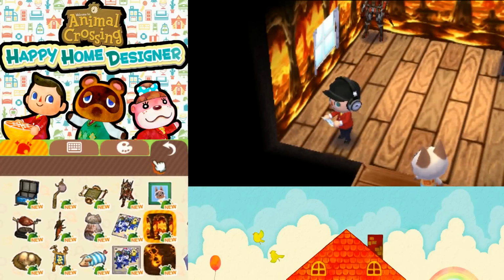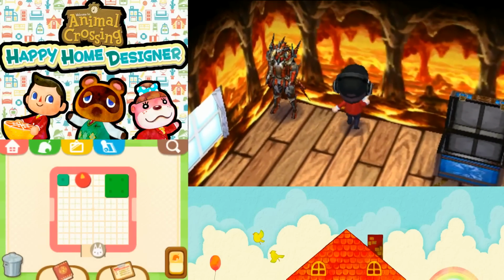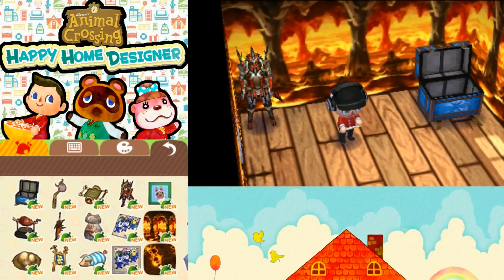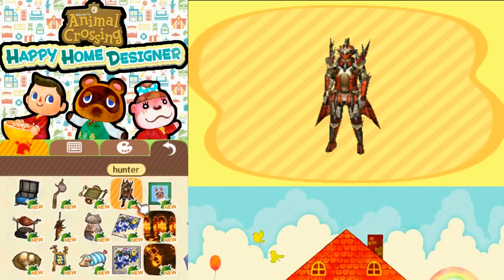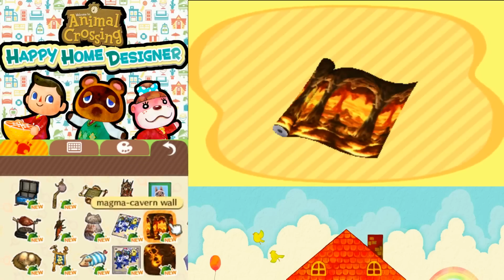All right, oh my gosh, what the heck is this wallpaper? It's terrifying. The bowels of the underworld. I don't know if this little cat wants to live in this place. Let me mouse over, or use this weird little hand. We got the item box, the hunter hive, hunter's cart, hunter. That's just the hunter. It's not even armor. It's a hunter that lives here. That's really weird and creepy.